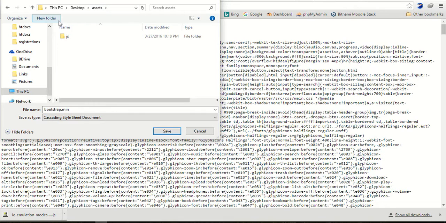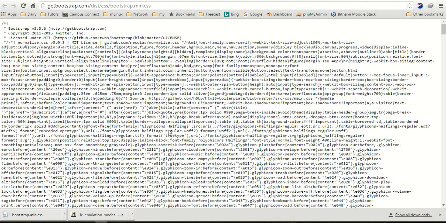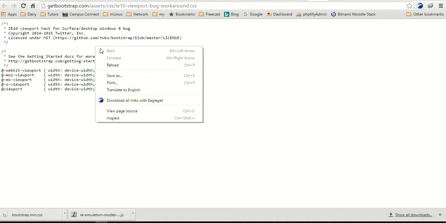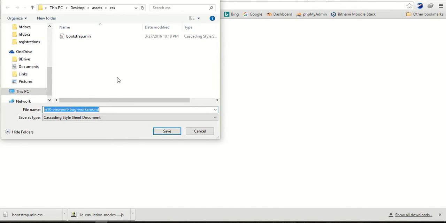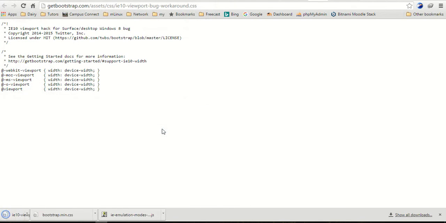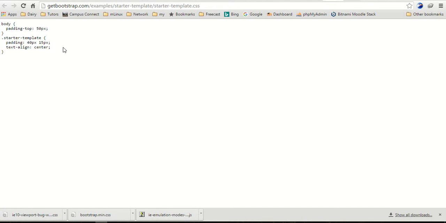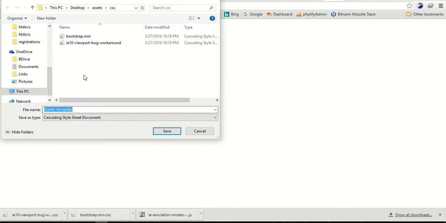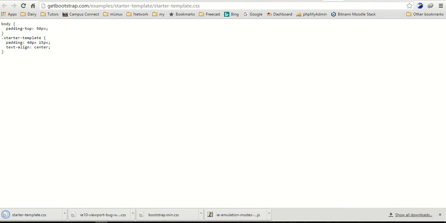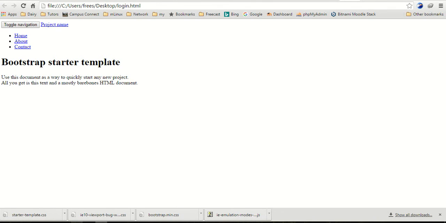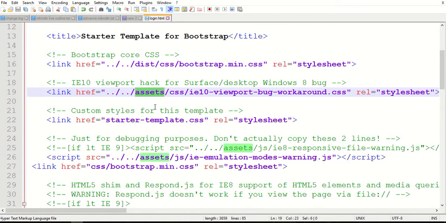Sorry, create the folder here, CSS. And close this. Let's save this also to asset CSS. Close this. Let's save this also to asset CSS. Now can go back and point.